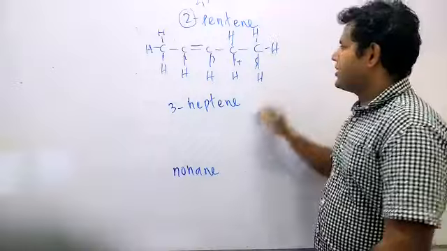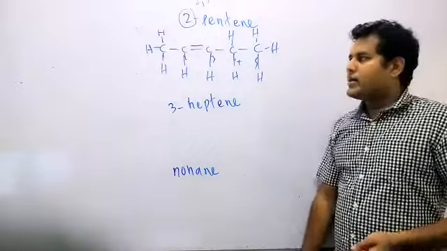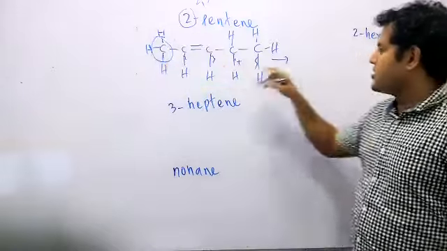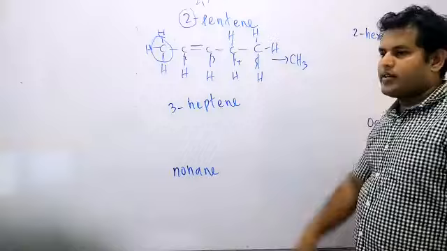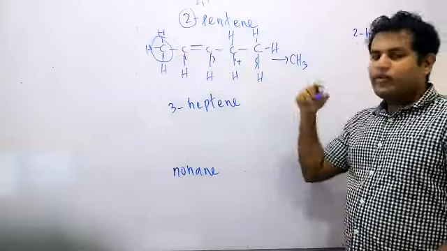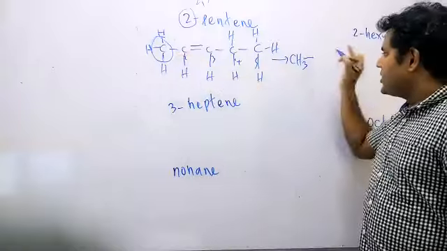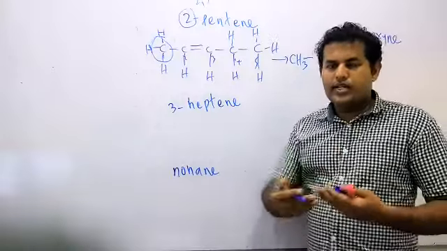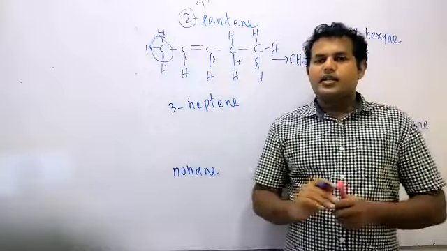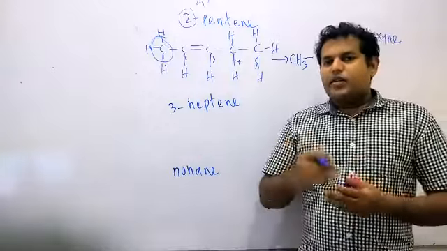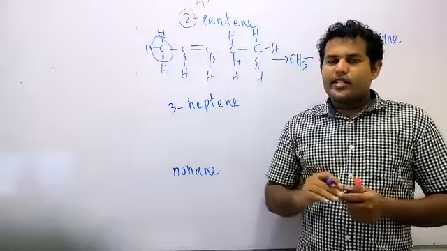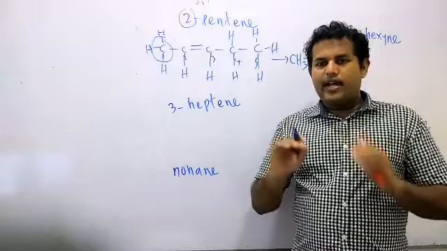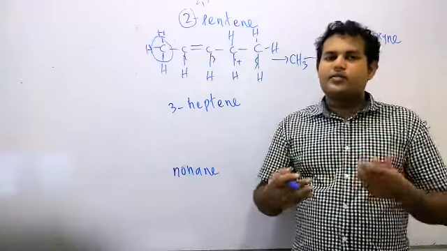This is the geometry. I'm not expecting the geometry actually. I'm expecting this answer. How to write the structural formula? See here how to shorten it: CH3 like this, and then this double bond. Definitely you should write the double bond. When you're writing the double bond, use a single bond just before the start and just after the end of the double bond. That will make the compound a nicer view.